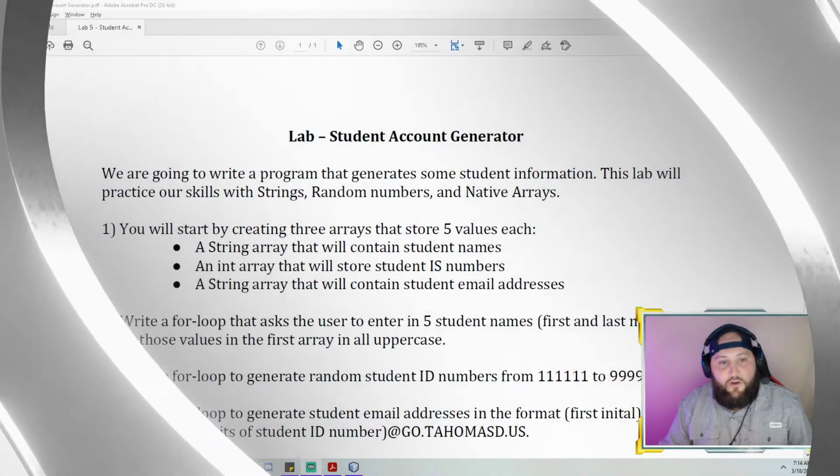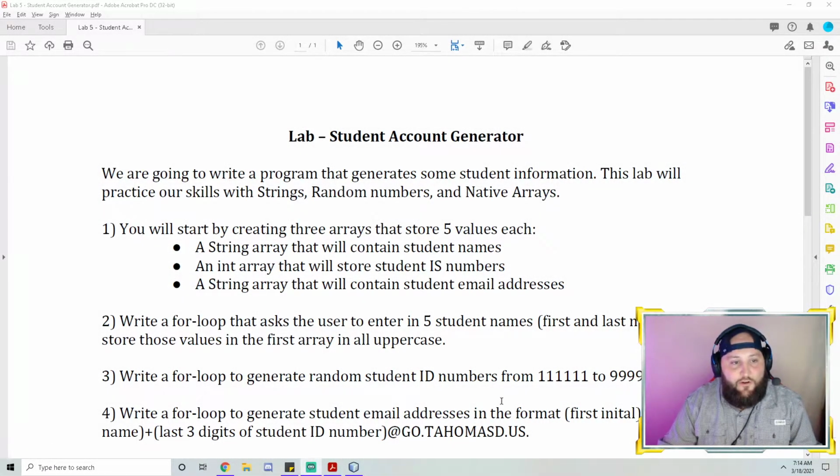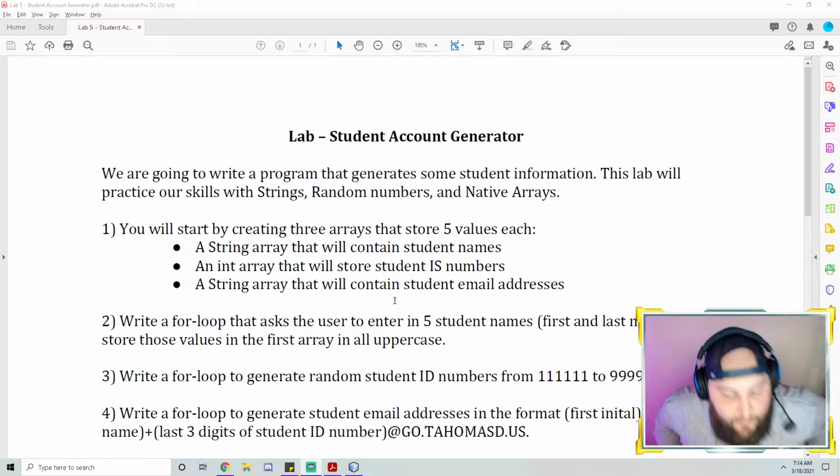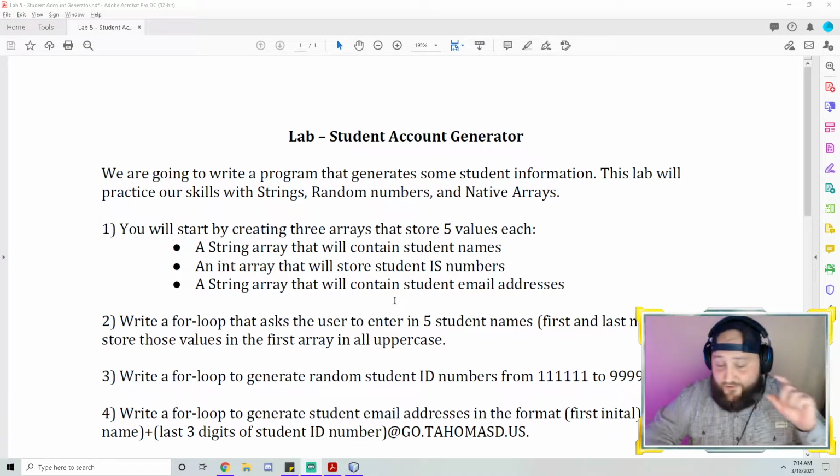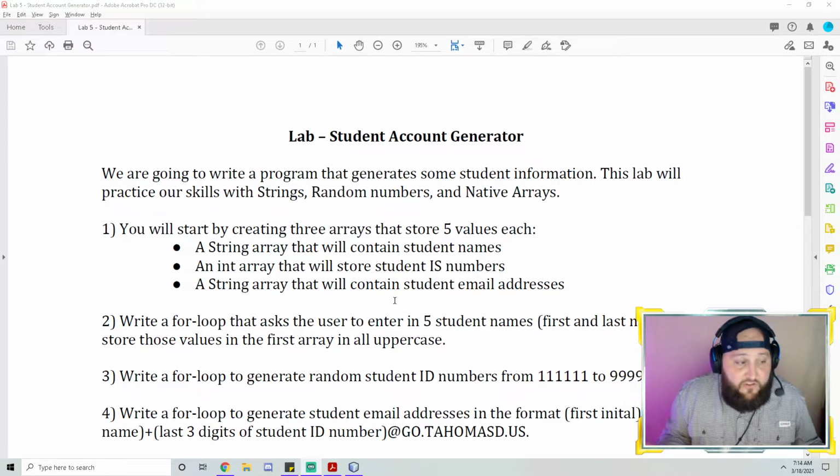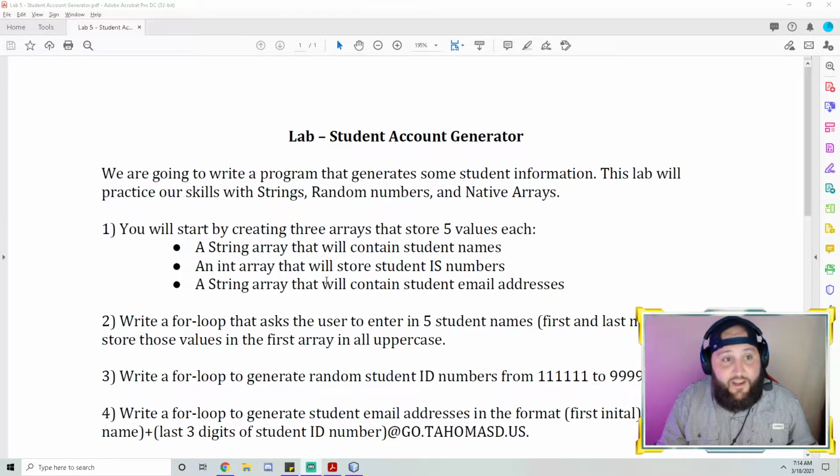Alright, so I'm going to jump right into it. First off, I want to talk about the lab. The lab is called Student Account Generator. So in this, if you've ever been in school somewhere since technology has been a thing, you've probably been given an email account. So basically, somewhere, someplace, there's an IT group that is using random generators to generate these emails. So I know where we're at, it's a 9, first initial, last name, @ and then the domain. So we're going to be writing a program that's going to randomly generate these for a make-believe college.